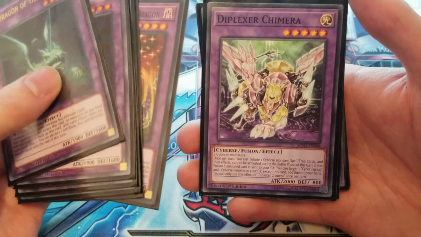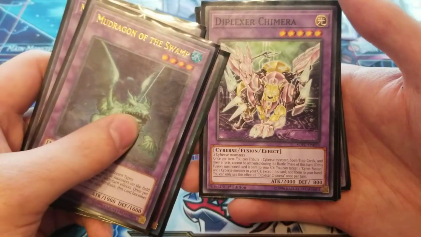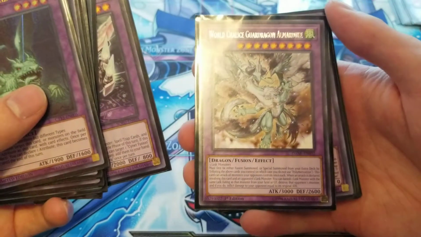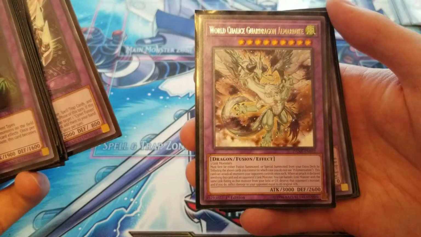And if for some reason you don't have your Violet Chimera, then you can still deal with Salamangreat boards. And then World Chalice Guard Dragon Almarduke. 3 just takes 3 Link monsters.